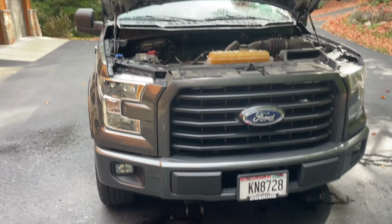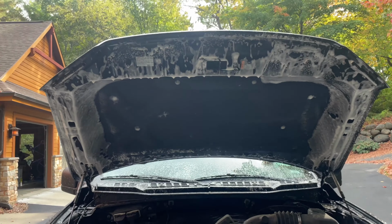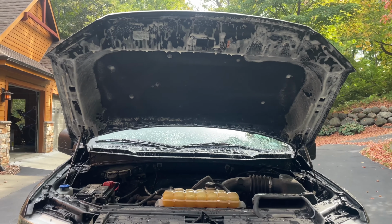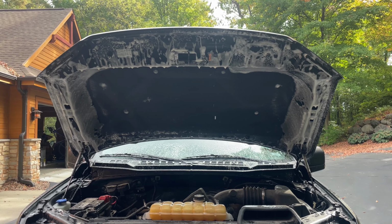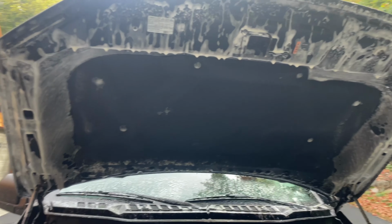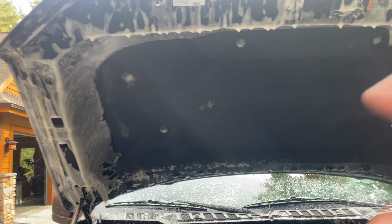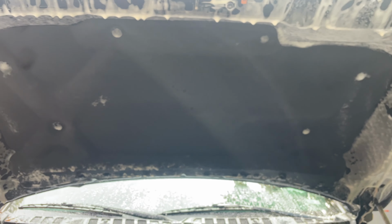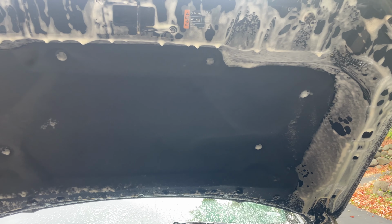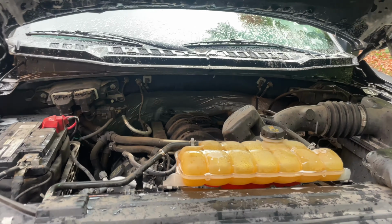So I'll let this soak in for about another minute or so, and then I'll go back over it with the brush. No need to watch me do that. After that, we'll meet back up and rinse it off. And then one pro tip I like to do is blow this all off with either the air compressor or a leaf blower, whatever's easier for you, so that you don't have water dripping on your head when you're detailing the bottom of this.